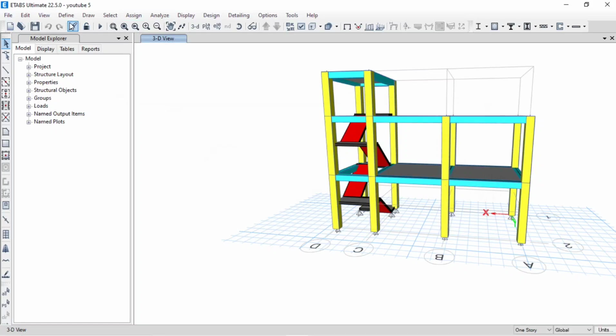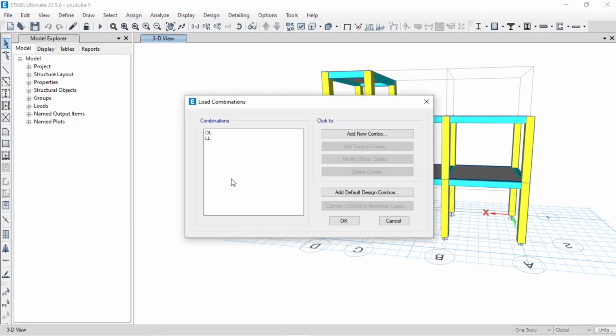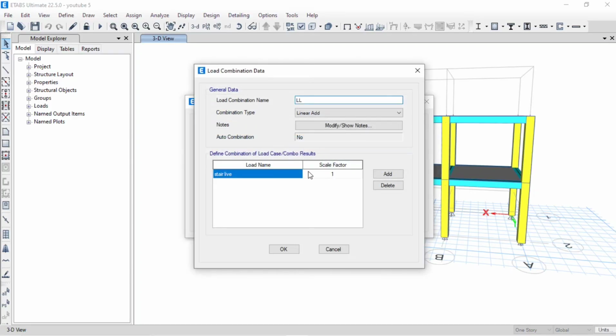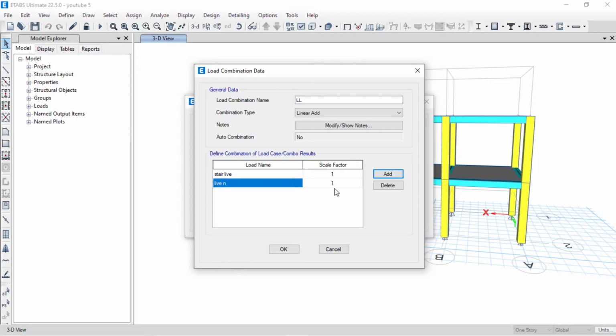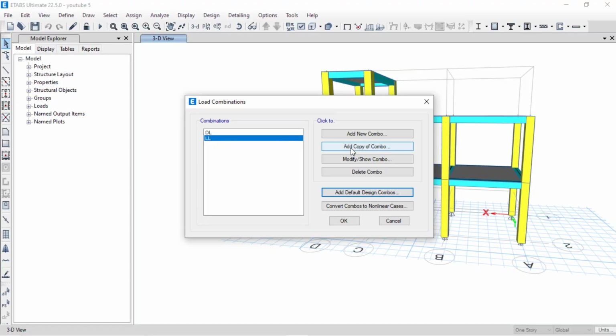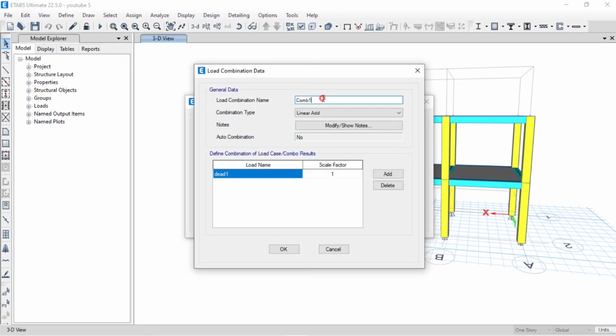Now you can see here in load combination for live, modify source load, stair live, then add live normal. There you can see. So at first we will put the factor 1. It is okay. Now simply click OK. Now go to a new combination. Now we have to add according to our code.